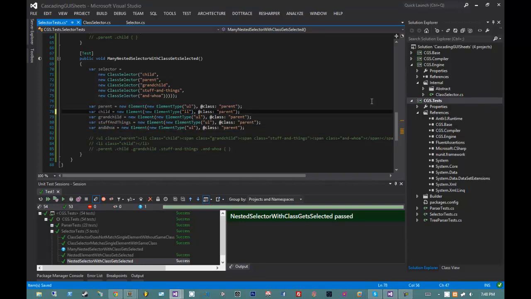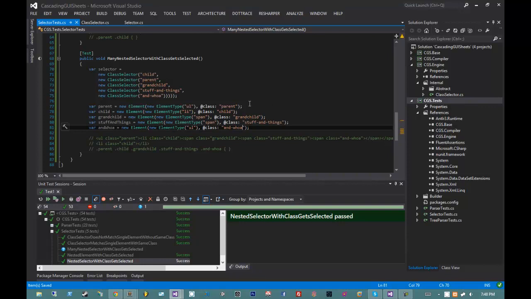Child is going to be an LI with the class of child. Grandchild is going to be a span with the class of grandchild. Stuff and things is going to be a span with the class of stuff and things. And whoa is going to be that.